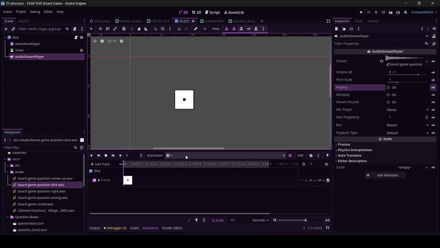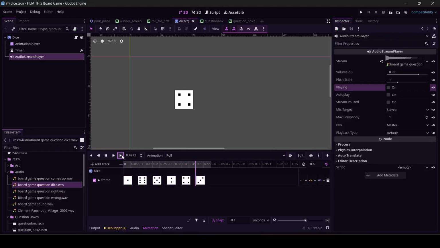Okay. But I'm going to come down here to the animator real quick and set it to roll so you can see. If it just plays one time, that's kind of unsatisfying. I want it to play a bunch of times so it sounds like the dice is rolling. I can't click fast enough to make it look like it's really doing it.